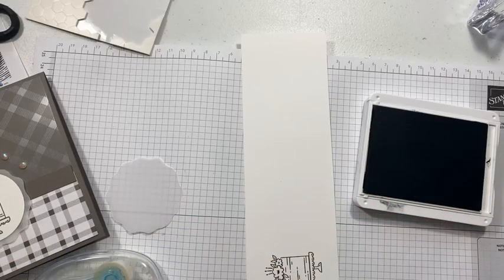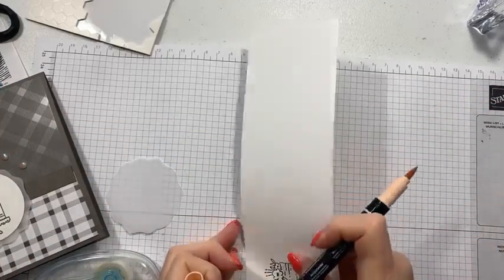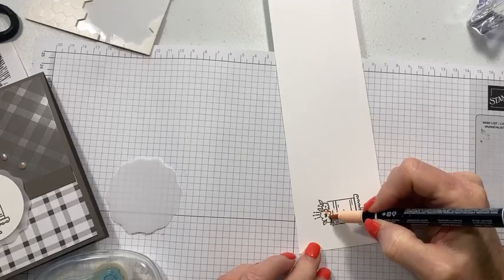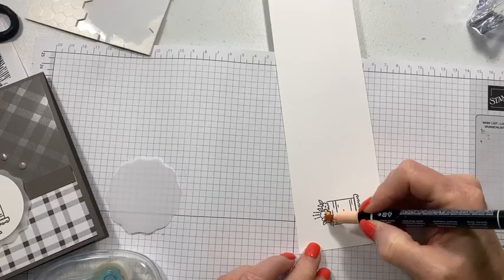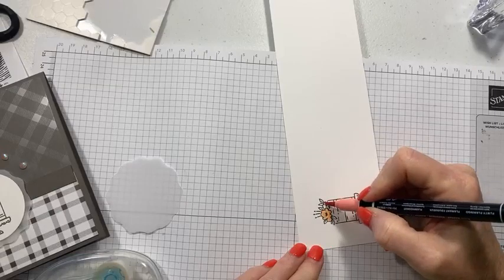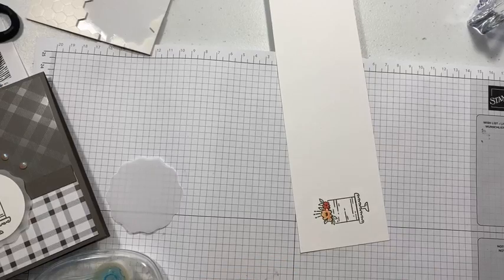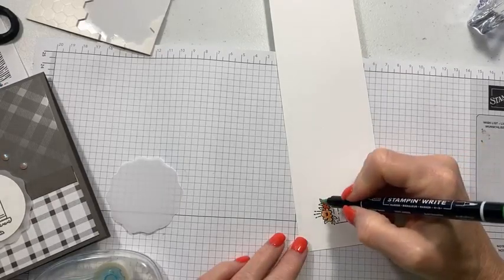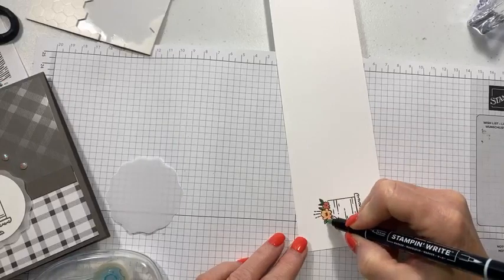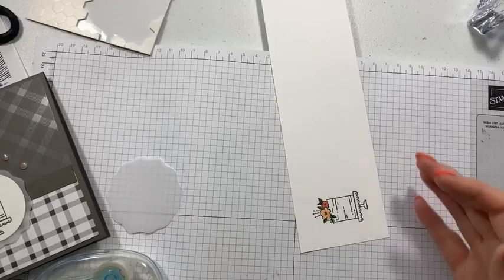And then I'm gonna color the flowers. Since I used gray granite and I used Pebbled Path, oh my goodness, I'm a mess. I'm just gonna color very lightly one of the flowers with the petal pink marker, and one with the Flirty Flamingo. And then Garden Green for the leaves. Just so there's a little bit of color on the front of your card, because it's kind of a monotone type card. All right, and that is it for that.